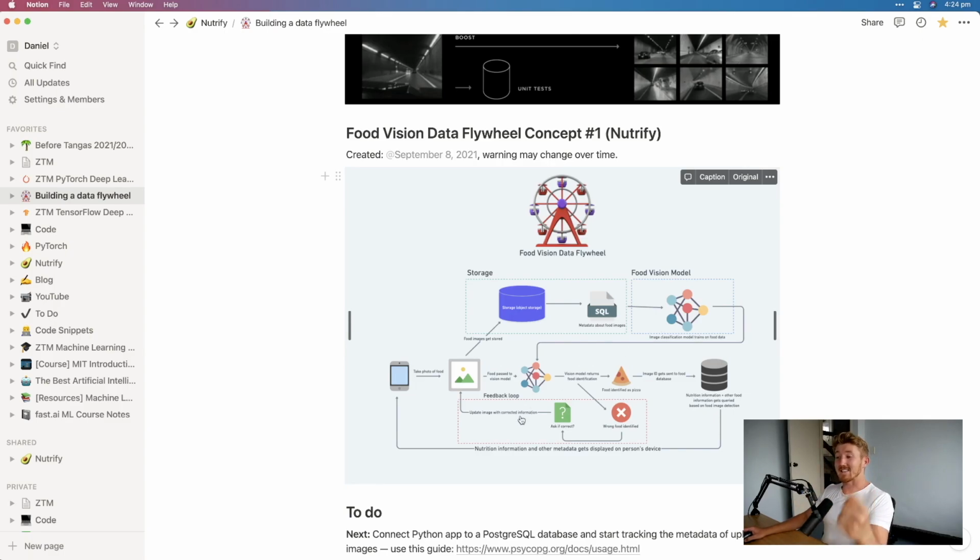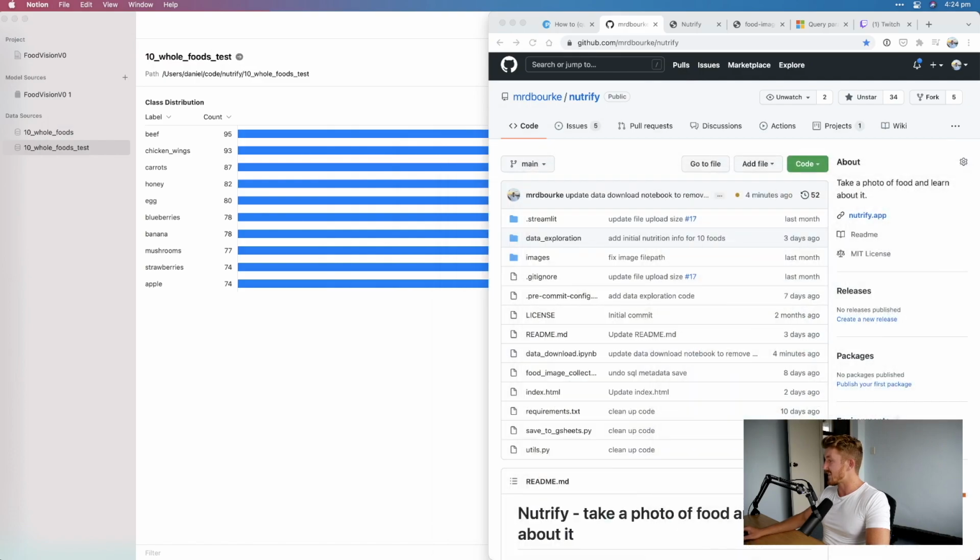And then as it gets better over time, I will either hire someone smarter than me to turn it into a full-blown software engineered project, or I will learn how to do it myself. But to begin with, it's going to be a hack together, somehow works system. I'm going to use Google Sheets as our database.